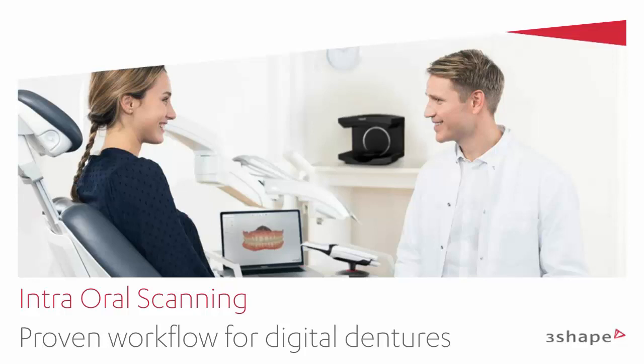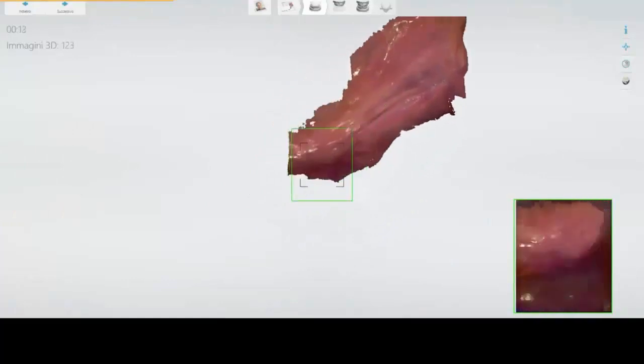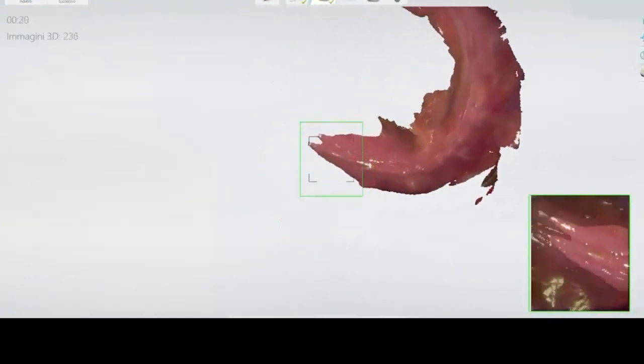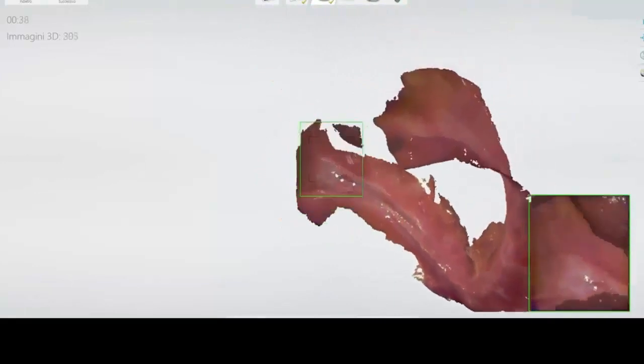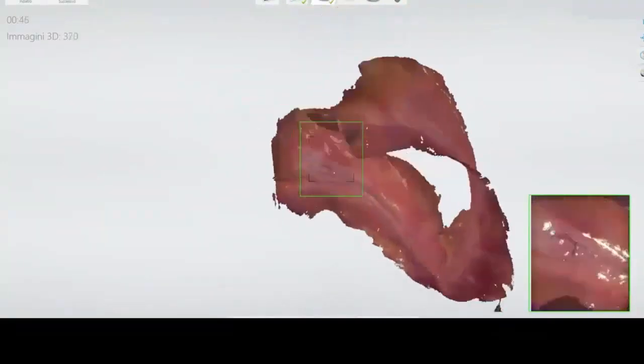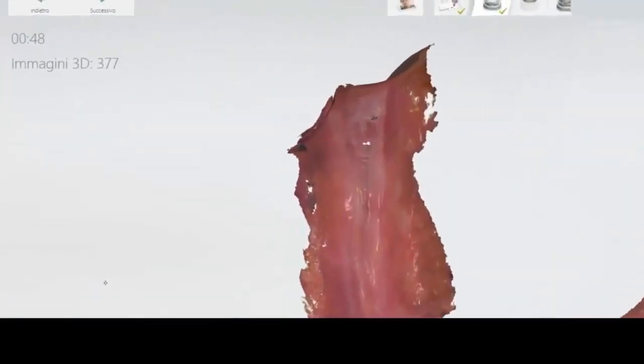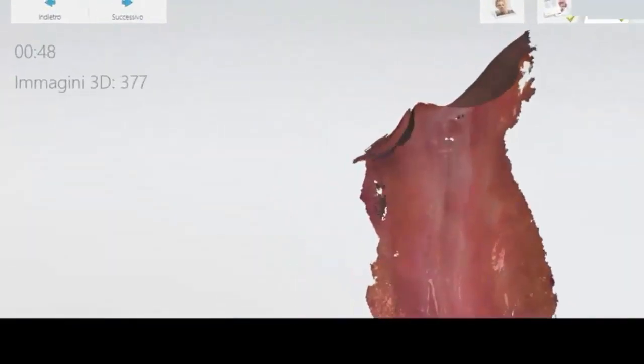So basically what you see in this video is intraoral scanning with TRIOS. And as you can see, it is already today really possible to scan with the intraoral scanners, and you can do it very fast if you're just a little bit trained. You can say less than a minute.